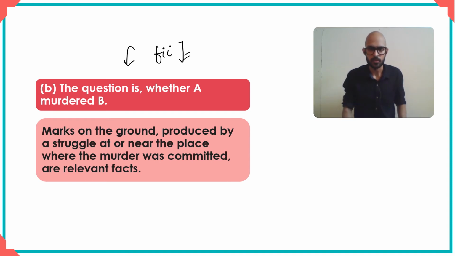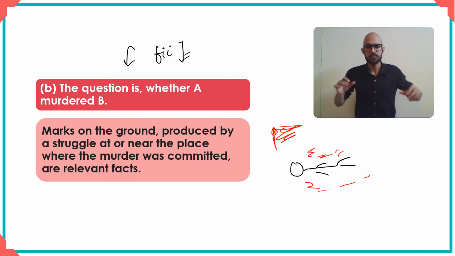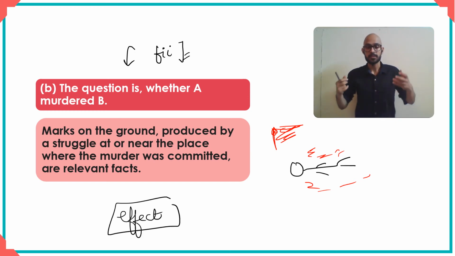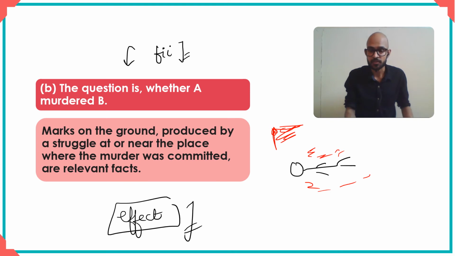Take a moment to think about it. What I'm asking you is, there is this person here, he's dead, but before dying he made some signs of struggle, like you could see some blood here, or perhaps you can see blood on the wall also. These are signs of struggle. What is this? It is the effect, as you can understand. So when he was being stabbed or choked or whatever it was, that is an effect of the fact in issue, and therefore it is relevant under section 7.